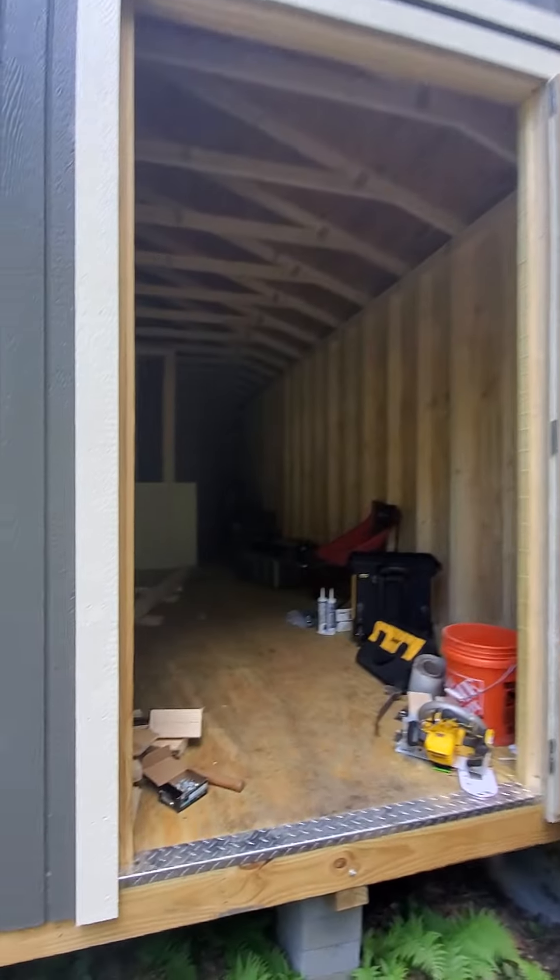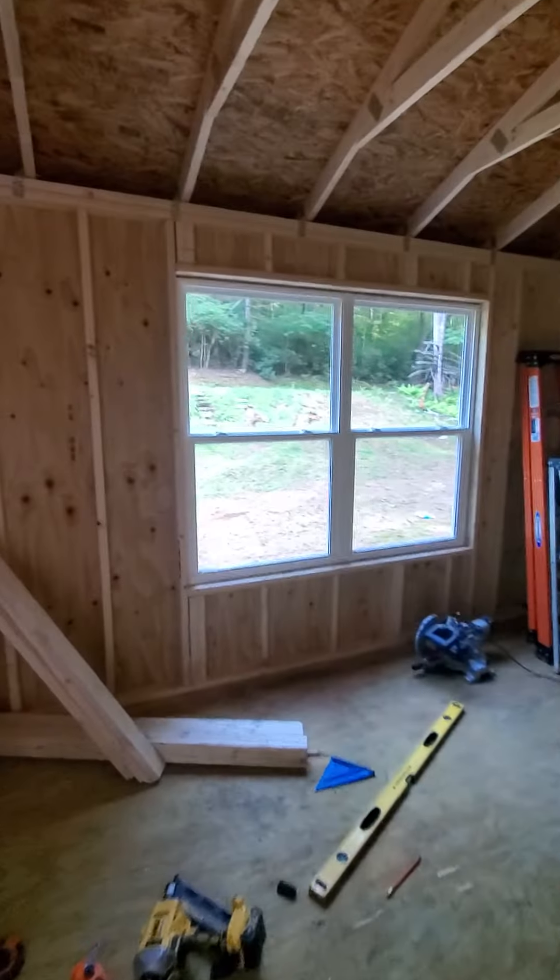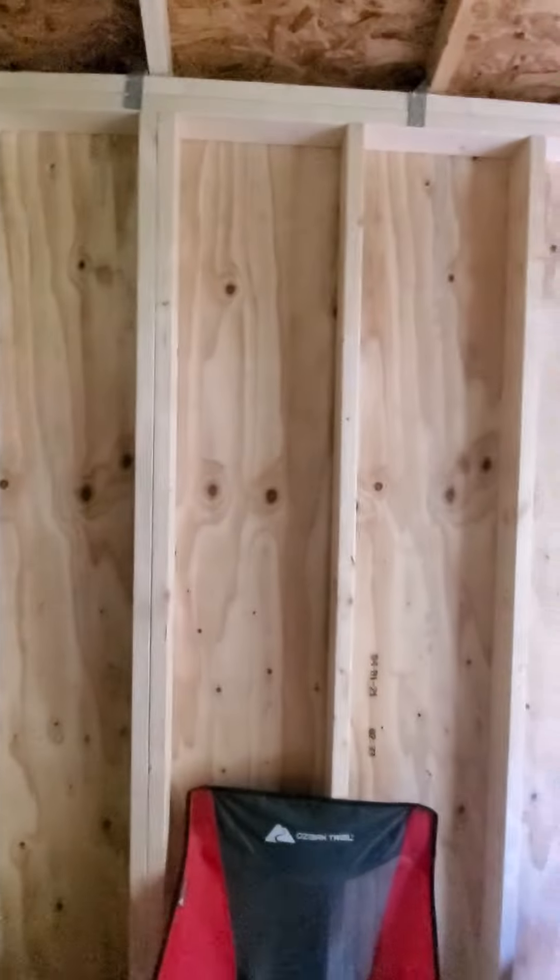I'm not gonna go with the French door now — I'm gonna go with a standard door. The window there. Put a window just like this right across right here on this wall. This right here is gonna be the closet. I got one side up, I just need to stand it up. That's how wide the closet is gonna be. So the closet is gonna be from the wood splitter right here, the wood splitter, till right there to that wall. Put two windows on that wall.